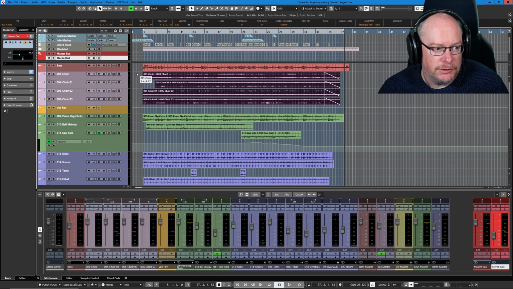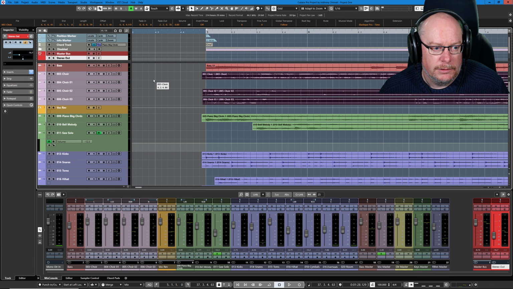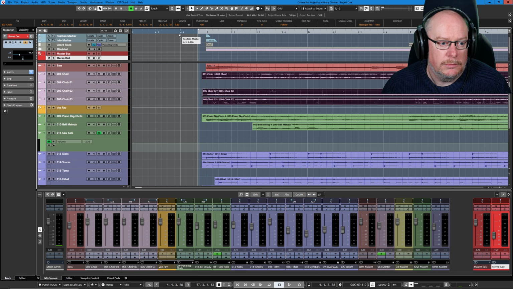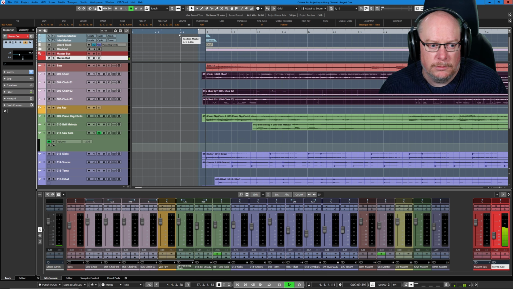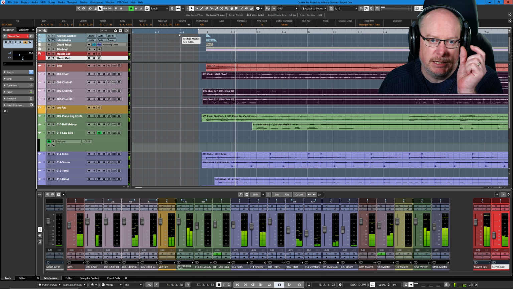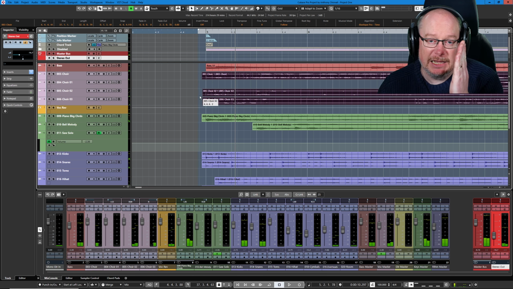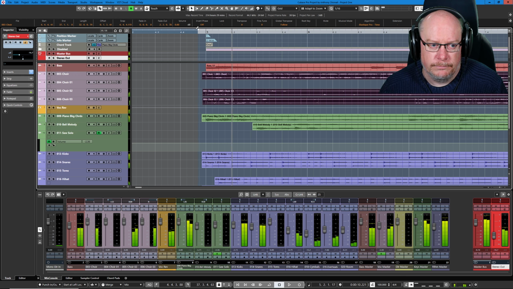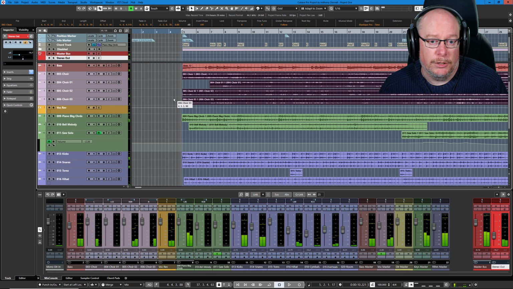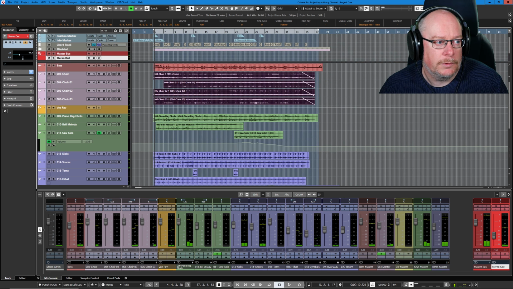Scroll to the beginning of the song, find the absolute start, and just make the beginning of the song very slightly in front of that. So if I press play now, it's just that tiny, tiny gap. I don't like to have samples right at the very beginning. That should be plenty. So I've got my locators set up correctly now.